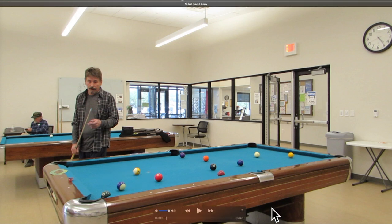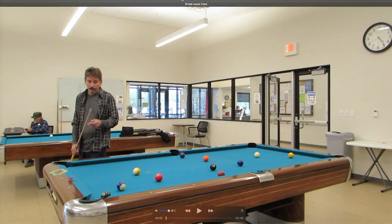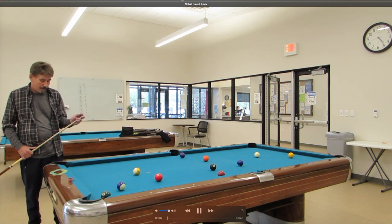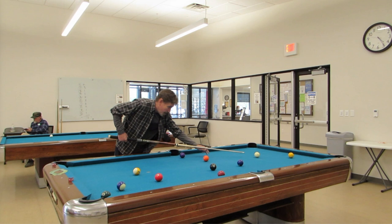Everything goes relatively smooth. I had to take a couple chances here. I get bad on the four ball right out of the gate, but I recovered very well, and I'll show you how I did it. And I get bad on the 9 ball, which makes getting on the 10 ball a little bit difficult, but we'll cross that path when we get there. And here we go. We're shooting a 2 ball in the side pocket closest to us.